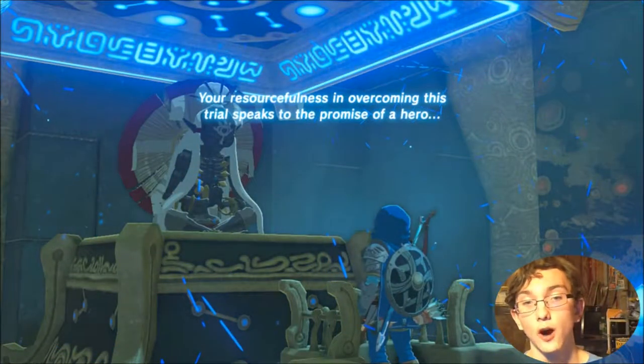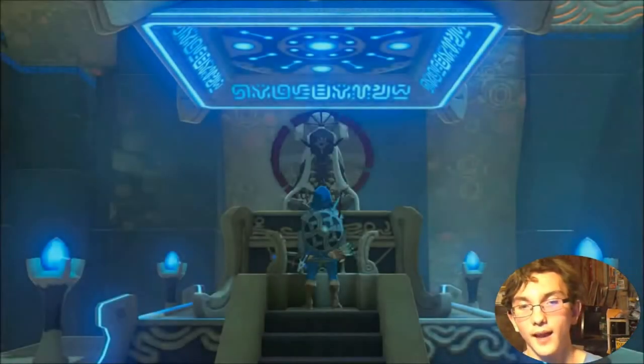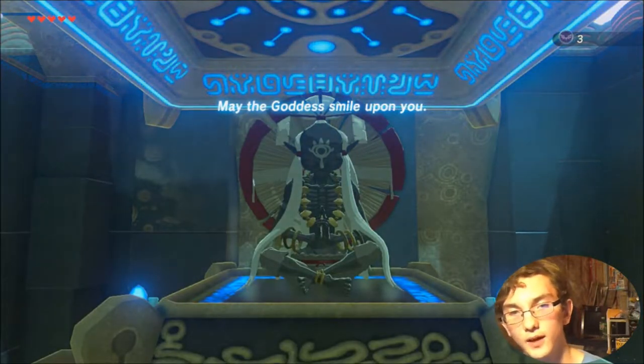Your resourcefulness in overcoming this trial speaks to your promise, to the promise of a hero. In the name of the goddess Hylia, I bestow upon you this spirit orb. That is number three. Oh, baby, triple. May the goddess smile upon you.